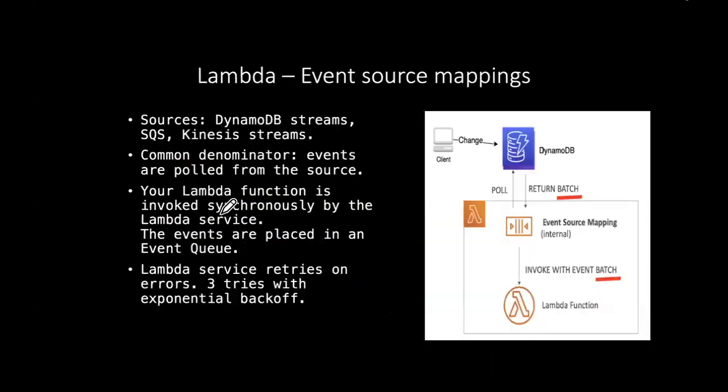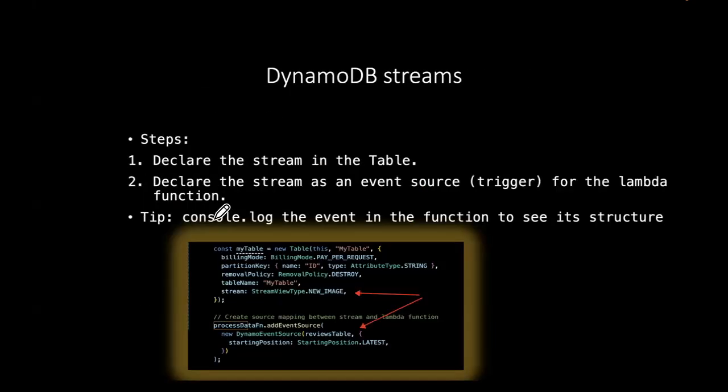Console log. Well, this is always a good idea. You'll have seen by now that in every single Lambda that we've looked at, the very first statement is a console log of the event object that's passed to it, because we need to find out what the structure of these stream events is that are being passed in batch mode to our Lambda function. So we'll just console log the event to do that. I don't think I have actually got a screenshot of it, but that's okay.